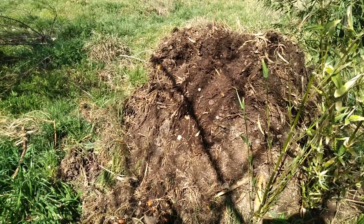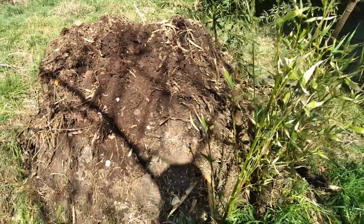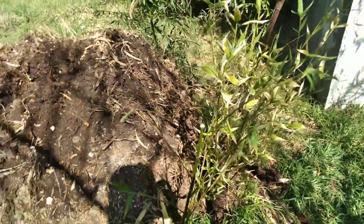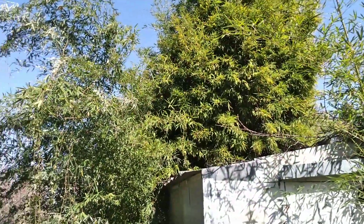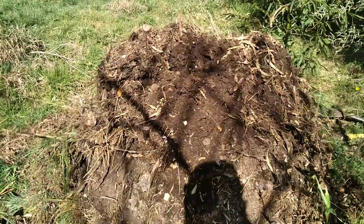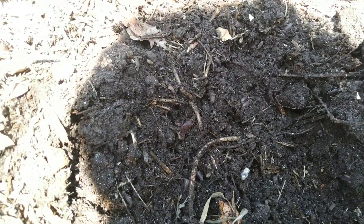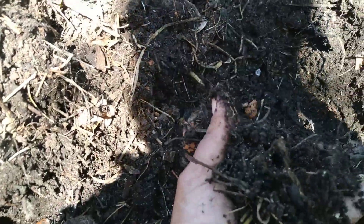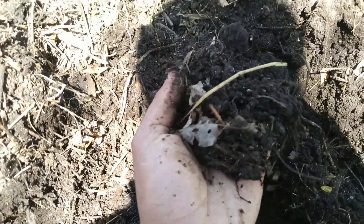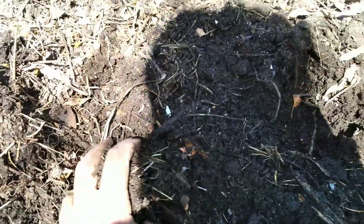After removing the stuff that was at the top, this is what our heap looks like. That's just a bamboo tree that spread into our compost from the bamboo back there. And this is what our soil looks like — look at that, it's just alive and beautiful, rich in organic matter. I'm just gonna scoop up some of this and then head to the greenhouse where I'm gonna start planting the potatoes.